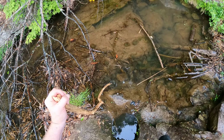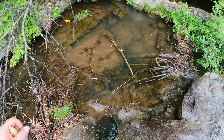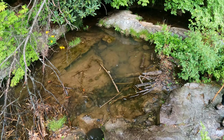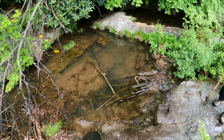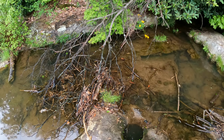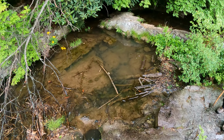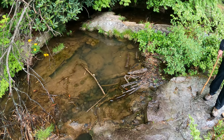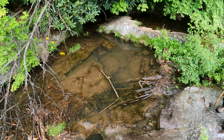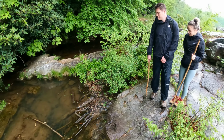Okay, so watch this. That's where the tadpoles are holed up right now. That's where the frogs have left. Those are a million tadpoles in the making. These little piles of sticks here, guess who lives underneath there? Where the beaver is? The snake family. Guess what the baby snakes eat? Tadpoles. The baby tadpoles. Don't feel bad.